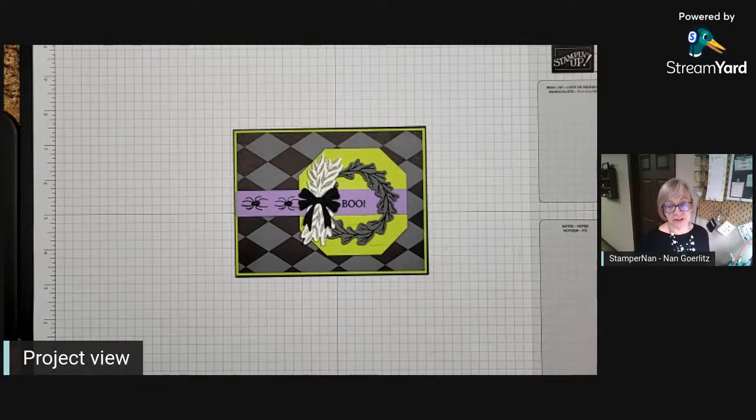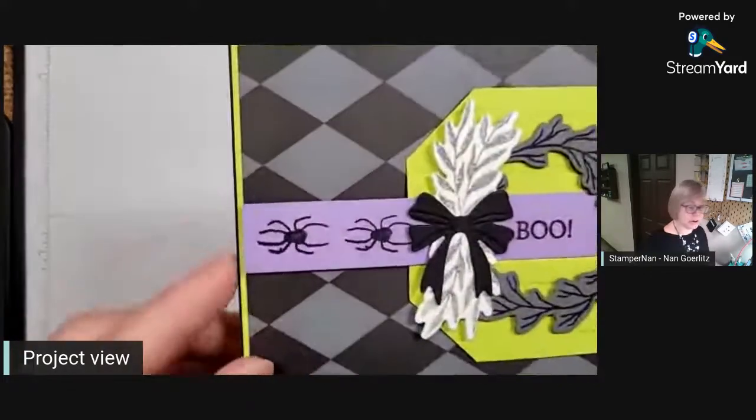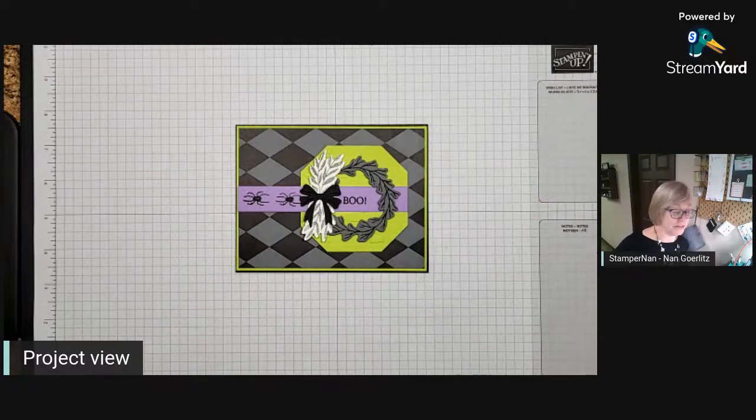Okay, so it's very funny. Eek, spiders, I was just going to say. It's very funny that this was my card from Friday Night Stamping because I absolutely hate spiders. I frequently yell at my Facebook friends for posting pictures of spiders. I can't stand them, but it's really funny. These are very cartoony kind of spiders. I don't even mind touching them. And so Russ is laughing at me because we both play a game on our phone and there's spiders. It started at a certain level. There were spiders and I was having trouble even looking at my screen. So I'm over it now, but I really don't like them. Okay, enough about me and my spider problems, right?